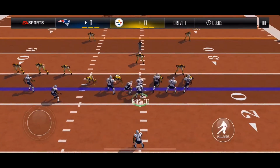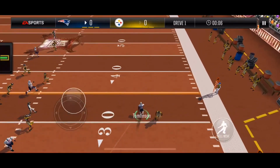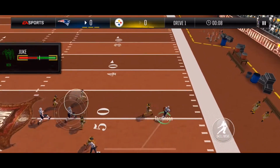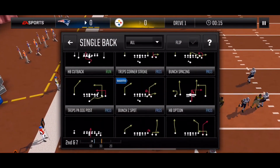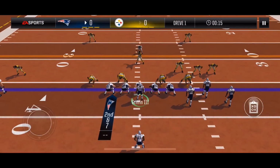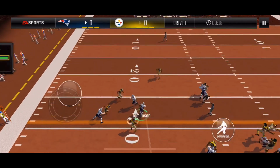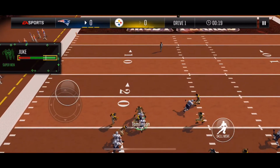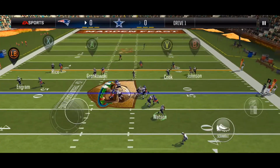When you have lots of open room, that is the best place to do a Mini-Juke. As you can see here, there's no one around me and that defender, so all I do is Mini-Juke on the inside and I make him miss. With the Mini-Juke, you don't lose speed when you do it, so it's very easy to set up blocks. As you can see here, I'm going to Mini-Juke to the right, set up that block. The Mini-Juke with your quarterback is really broken.